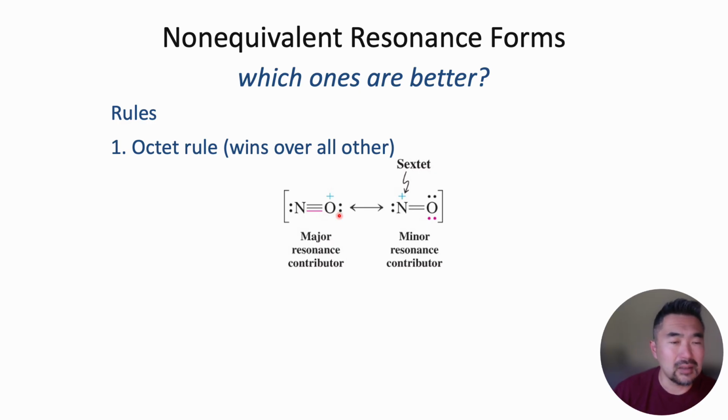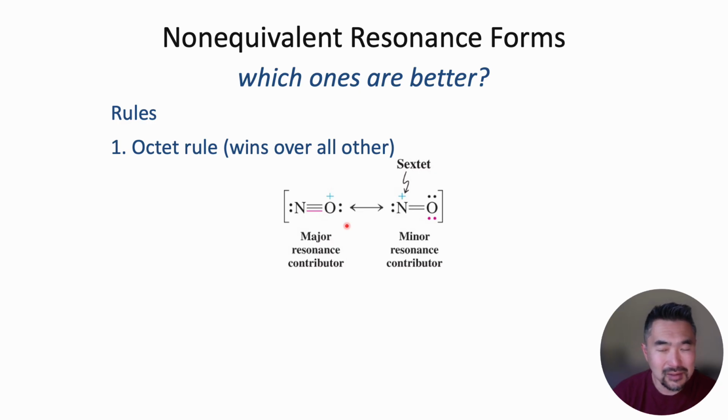Okay, so something like that can happen here, and I want you to remember these four rules to judge which resonance form is more important than the others, or which resonance form represents the more predominant structure of this molecule. The first and most important rule is the octet rule, and as you can imagine, that's always the goal of any atom, right? Like this universe sort of exists to meet the octet rule, right? That explains all chemistry in some ways.